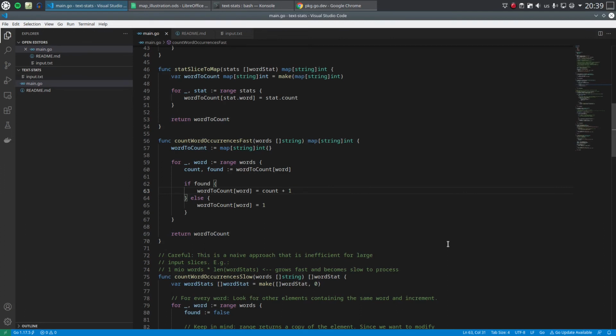You always have to think carefully about which key makes sense. But the value could also be, let's say, our struct type. We could create our struct type, and then we could store many more values in the value of the map. But in our case, the count is sufficient, so we can keep it simple here.